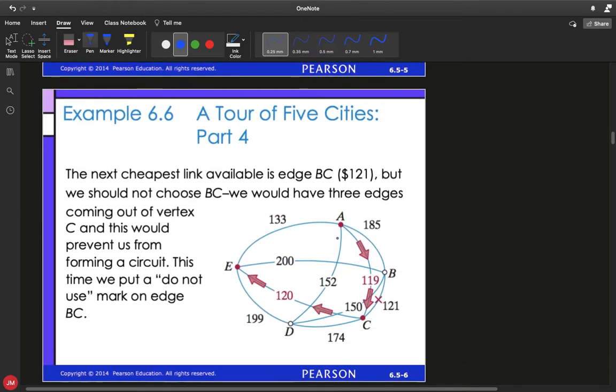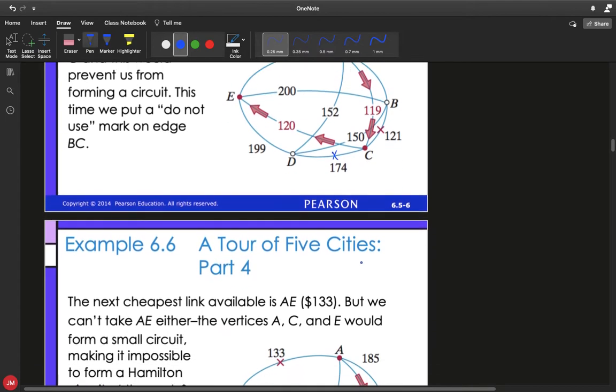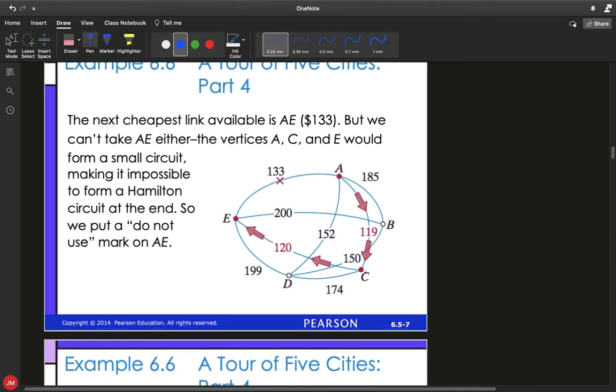So that's what this next slide explains: for that edge of B to C, we're just going to put an X there to say we cannot use that because C already has two edges coming out of it. In fact, we could also do the same with D to C. We could also mark that one off since, once again, C already has two, so we're not going to be able to use it again. In fact, I think what they do is they just go ahead and erase it. So we could even do the same here. We could erase this D to C edge and just pretend like it's not even there.